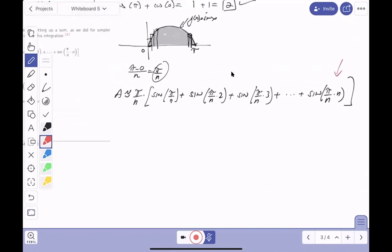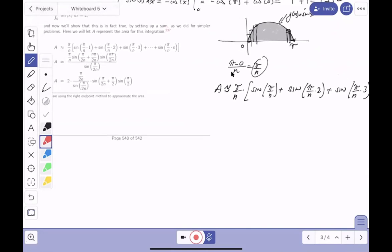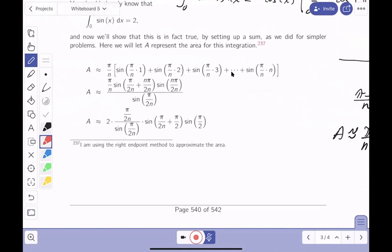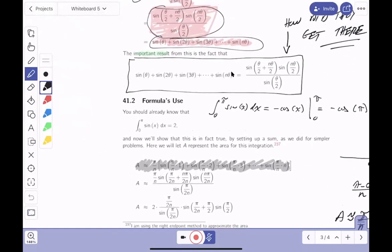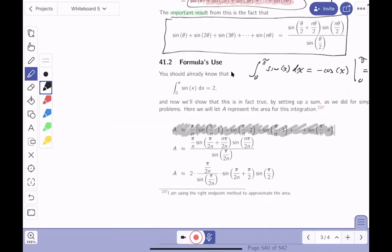All right. So what I'm going to do over here is I got a sum. Let's see if they got the same sum. Well, I'm seeing it, and I'll point out where I'm seeing this over here. I'm seeing this A right over here. So I just wrote down... now they use that sum formula. Remember I said this is really important? So I'm going to look at it and see what they've got. And what do I see?